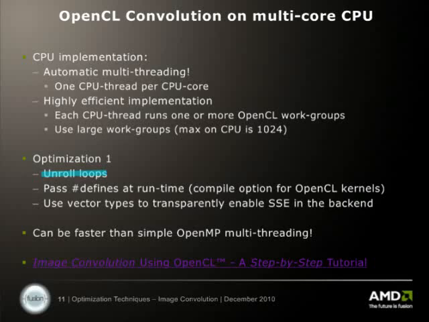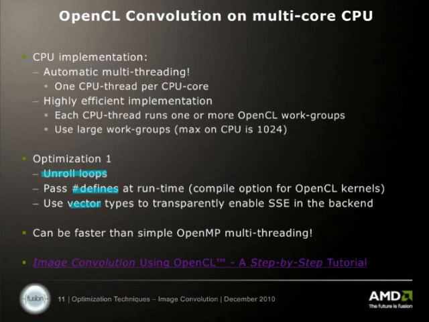Because it's application runtime, you may be able to pass in the filter width, how wide the input data is, and many different parameters that you have at application runtime, but at OpenCL compile time. Because you are compiling at runtime, you can pass in a lot of hash defines into the OpenCL kernels, and that helps.